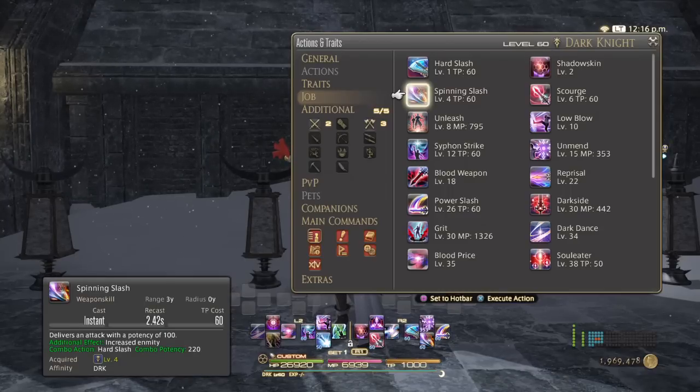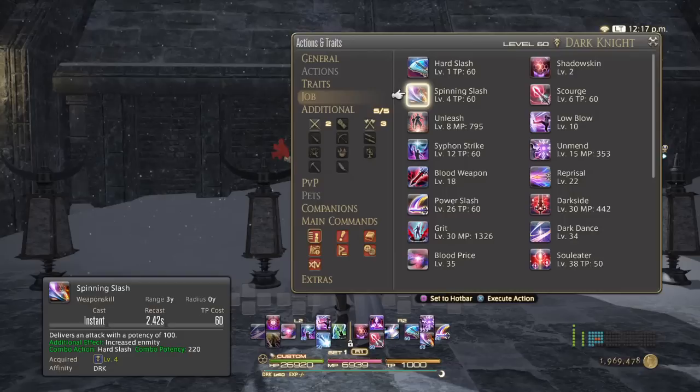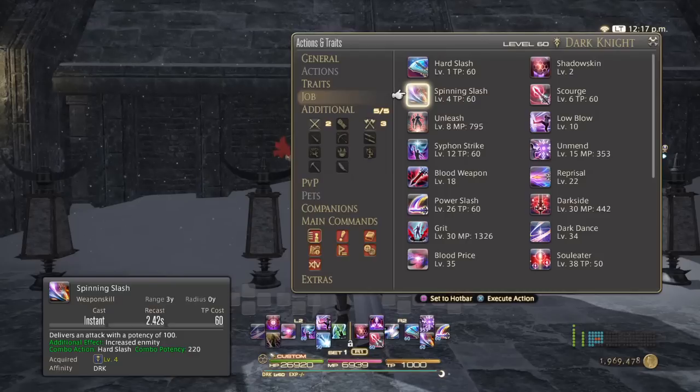At level 4, you get Spinning Slash, another 60 TP global cooldown skill. It's got a potency of 100. Doesn't sound impressive. It has an additional effect of increased enmity, so point for point it makes more aggro on an enemy you hit with it, as aggro is generated based on how much damage is done or healing is done. Damage is generally on a 1-to-1 ratio, and healing is generally, I believe, on a 0.5-to-1 ratio for damage. Some healing skills actually have a higher aggro ratio. Most of them are 0.5-to-1, I think. Skills like Spinning Slash are on a 2-to-1 or higher. I'm not entirely sure of the ratio, but I do know that they produce more enmity per point than basically every other skill.